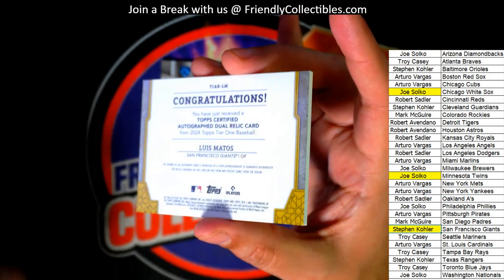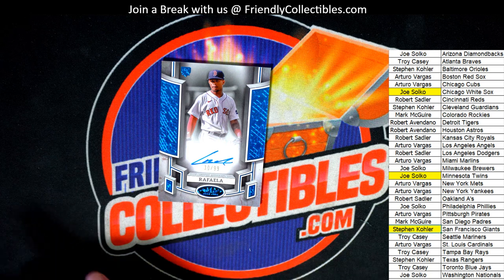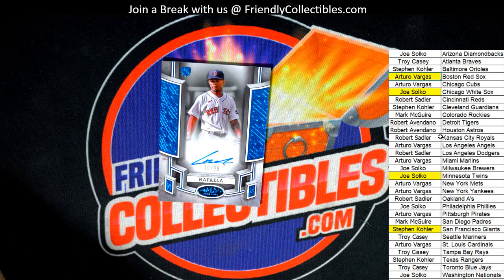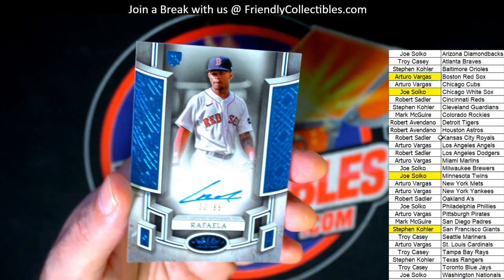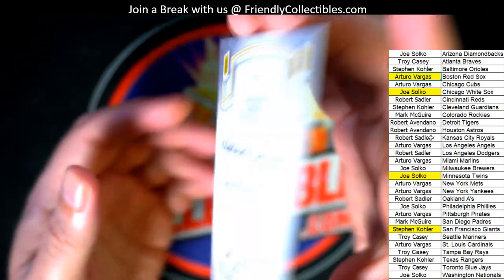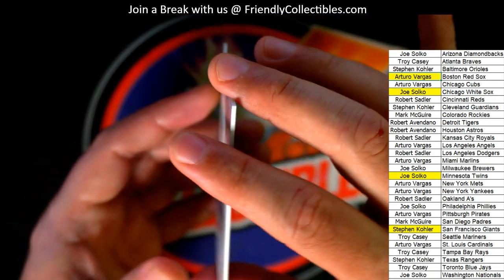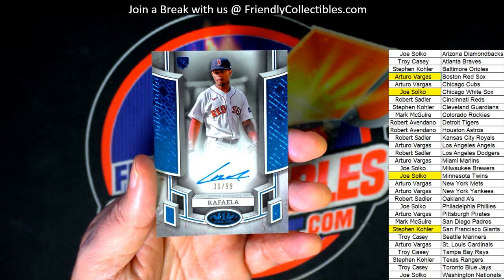All right. What is the final card? It's an autographed Red Sox pull. It's a Rafaela. Oh, my. Would you look at that? Nice parallel rookie card autographed, breakout autograph. Boom. Congratulations, Arturo, with that thing.